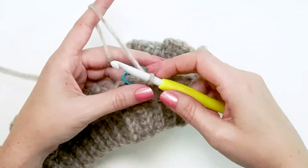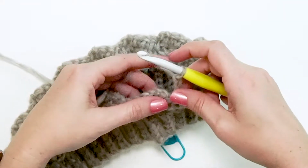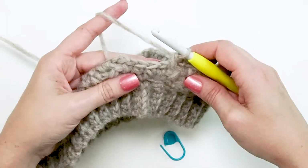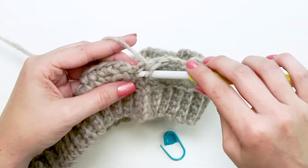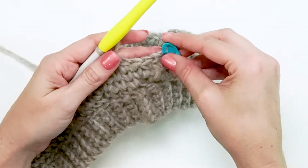For round 4, we will start with the chain 2. We're going to move our stitch marker. We're going to do a single crochet into the chain 2 space from the round below. And then we are going to skip the next stitch and split single crochet into each of the next 3 stitches. And then go ahead and mark the first chain space of this round so you know where you're at.